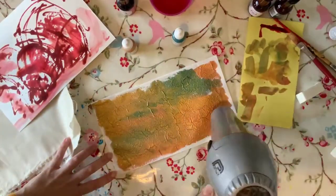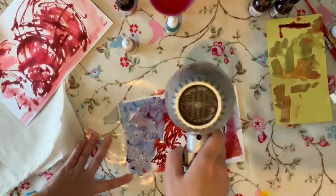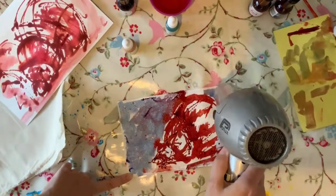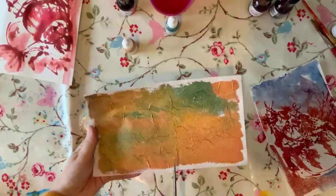And finally, I'm using a hairdryer to speed up the drying process. Be careful with any more liquid-based drawings, as the hairdryer will blow the liquid across the page. But I'm not being too precious about my drawing, because it's going to act as a background for me to stitch into later on.